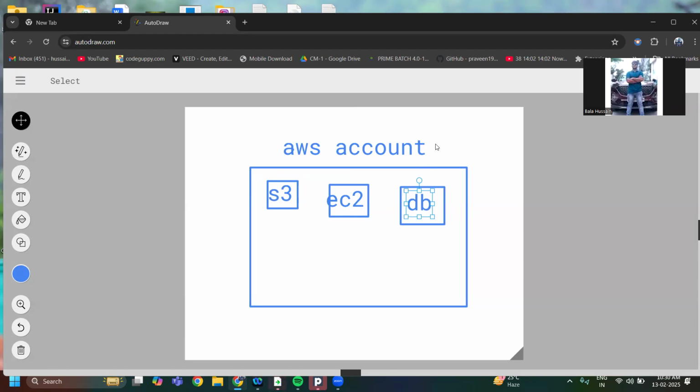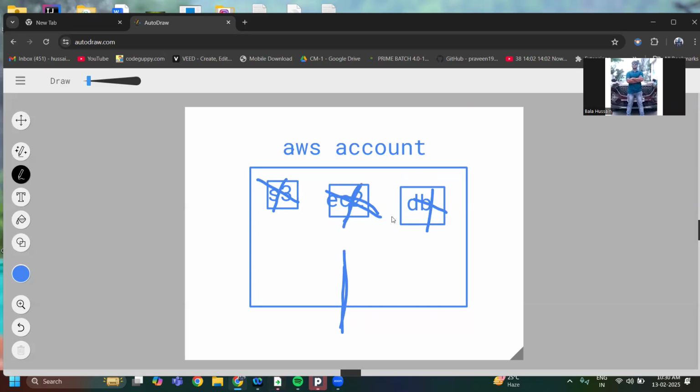Suppose we are providing the AWS account with the root user, and someone enters to delete this particular EC2 instance, in which our application is running. Someone has entered the AWS account. For example, we gave the root credentials to this user. This user will directly enter the organization and delete this S3 object, this DB object, and this EC2 instance.